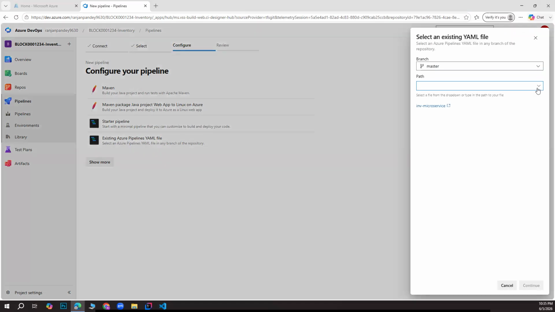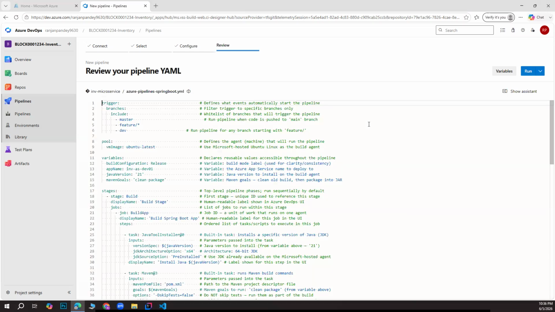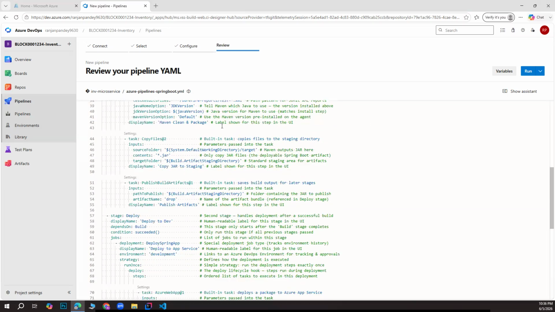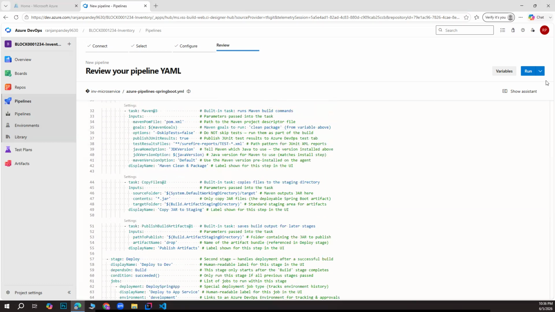Now it will ask where is the file. Of course, it will also ask which branch. Let me say I'm deploying the dev branch, and it's asking where is the file. So I will give this file. Next, as soon as I do next, it is good. It has picked up my code, everything intact. Then it would ask me whether I want to run it or save it.